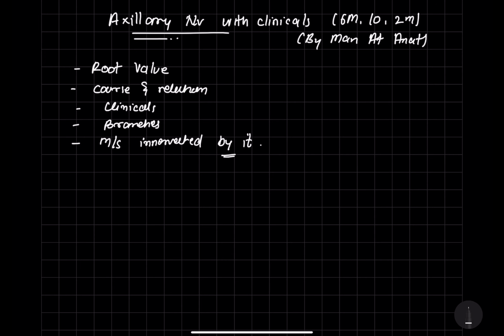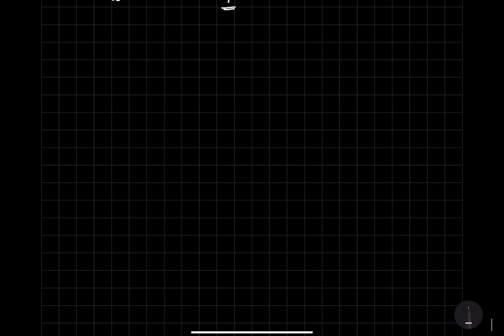So, starting with the axillary nerve, we know what its root value is. The axillary nerve belongs to the posterior cord, and the posterior cord comprises C5, C6, C7, C8 and T1. But the root value of the axillary nerve is not the same as that of the posterior cord. Because it belongs to the posterior cord does not mean its root values are the same. Its root values are C5 and C6. If you don't know about this, check out my brachial plexus session. Done with the root value, there goes your 1 mark or 2 marks.